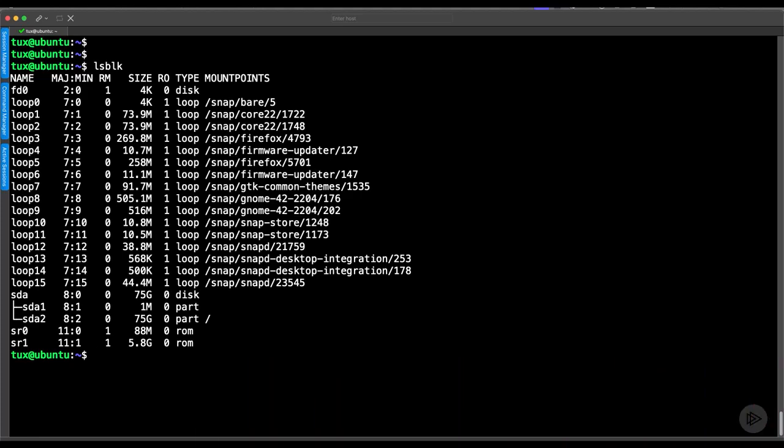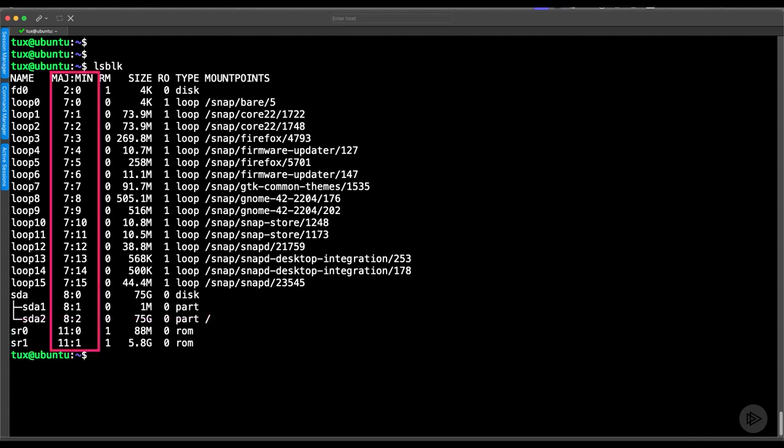When we install something through Snap, we're actually downloading a file system and connecting to the system through these loop devices. We're mainly interested in our physical disk, SDA, and when we take a look at it, we've got our CD-ROM devices, SR0 and SR1.